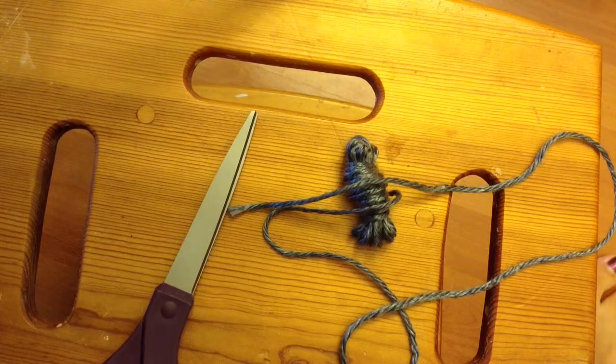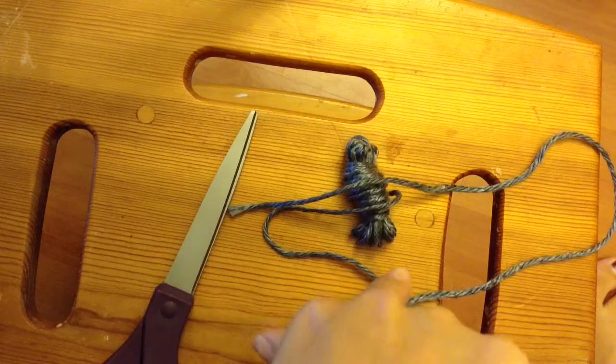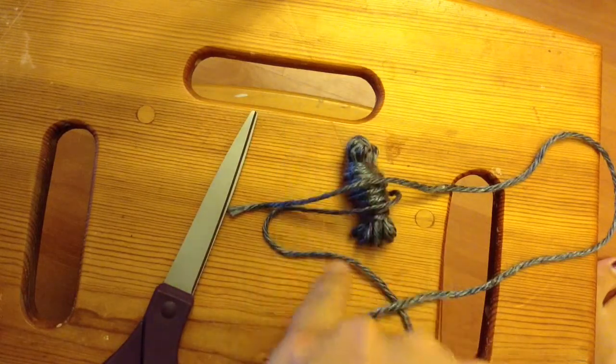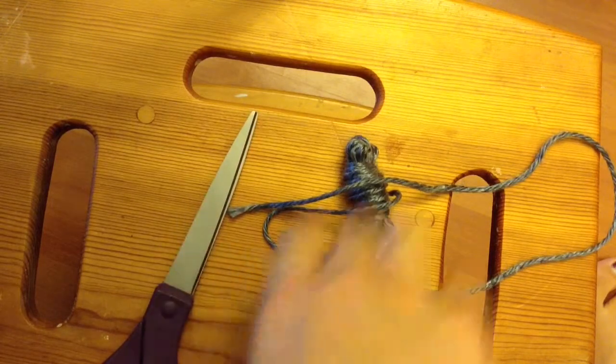The third and final technique we're going to talk about is what I'm going to call the fringe that you can add to your loom. I think this is a really fun one. It does take some prep. We're going to start with one of your bundles, and now using my gray bundle, so you can tell each color as a different technique. And I have scissors. You're going to need your scissors for this one too.